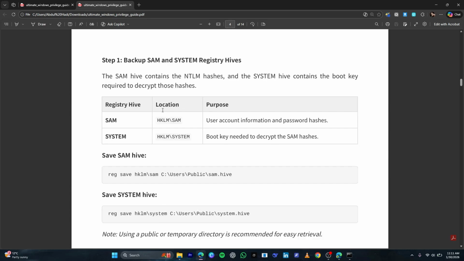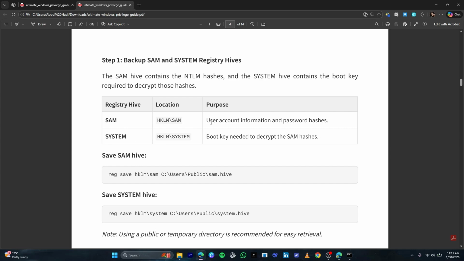And next what we're gonna do is make a backup of this file and this file. So the SAM file contains user account information and password hashes. Once we make a backup of this, it needs some key that will help us to decrypt and see the password hashes and user account information.